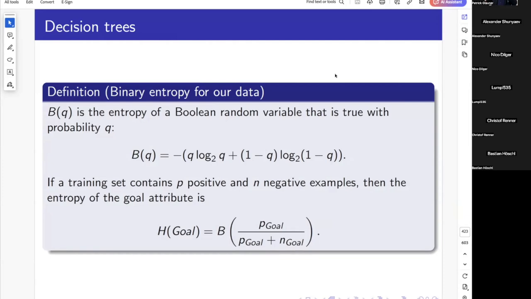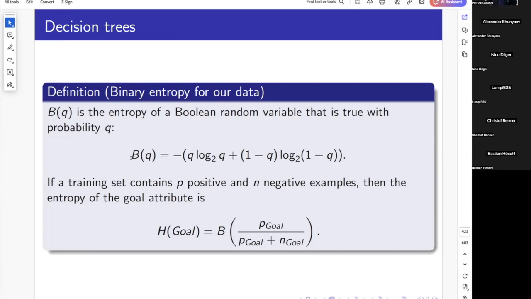So my prediction will be yes or no, true or false, whatever. And because I need this information gain also to plug in the values of the attributes, but also the labels, and the labels are binary, I need the binary entropy.